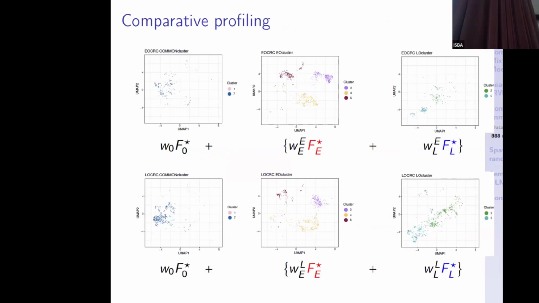This is again the same thing, just taking the plots apart now, splitting them into the black atoms. So the black atoms, the blue and whatever that color is, those are cell subpopulations that have nothing to do with early versus late onset. The red ones are characteristic to early onset. The blue ones are characteristic to late onset. So this could give rise now to hypotheses of which the subpopulations are those, what might be the mechanisms that are different for early onset CRC, and that might facilitate scientific learning.